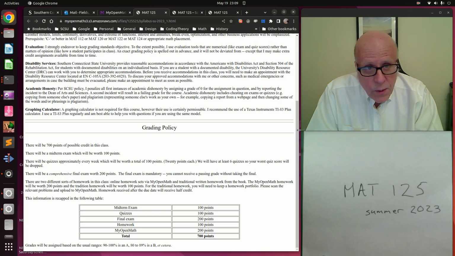Also, the quizzes are on the My Open Math system, and so they're computer graded. You'll know your grade right away, and you get 2 tries at each quiz. So it's quite reasonable to do very, very well on all the homework and the quizzes. And the only things that might pull you back are the 2 exams, the midterm and the final. So in past history of giving this course in this format, my students have done quite well.